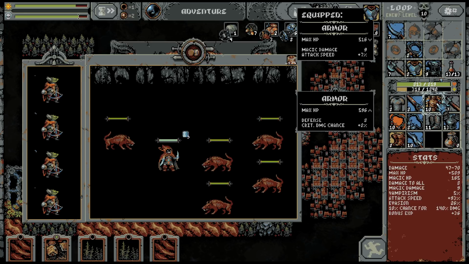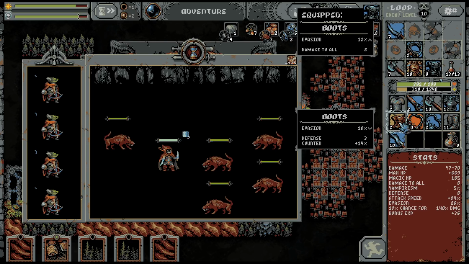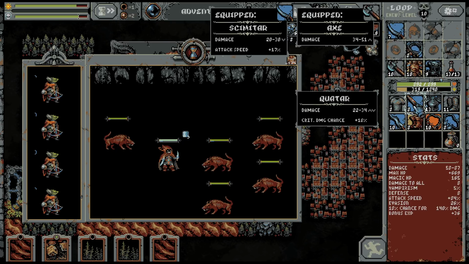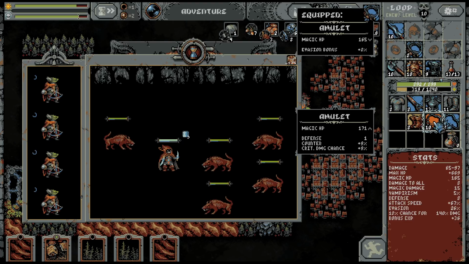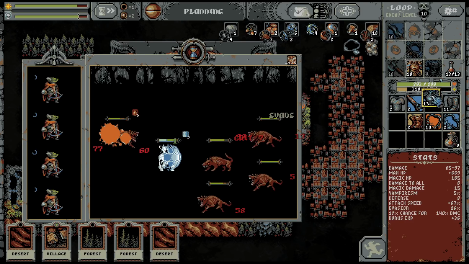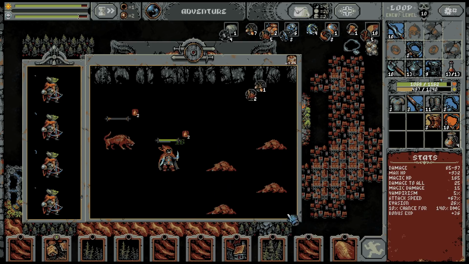Let's change it up for... Let's change it for defense and crit damage. It's okay if we burn equipment, because as I said, this is a farm run, and at the end of the day, we will have everything capped out anyway. So there's no real reason to actually care about it that much right now. I think evasion is more important. We are very close to the boss. Damage to all, I love this. For some reason I didn't see it. Good thing I actually did.